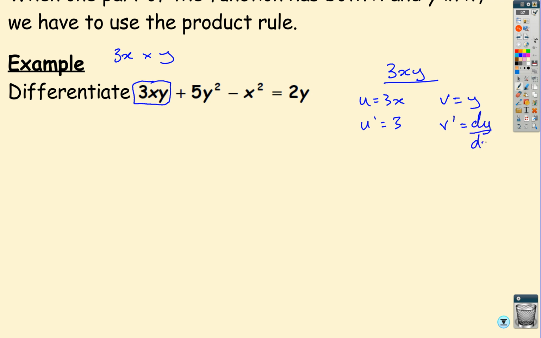Okay, so you don't need to go as far as writing the derivative of 3xy, but doing a little side piece of working, because you can do that in the expression in the main part of your working. But if you do the prep work with listing your u's and v's at the side, it'll just help keep you right. So let's start our derivative. It's going to be uv dashed, so 3x dy by dx, plus vu dashed, so plus 3y, and those first two terms are the derivative of 3xy.